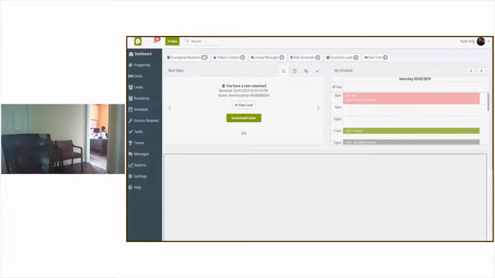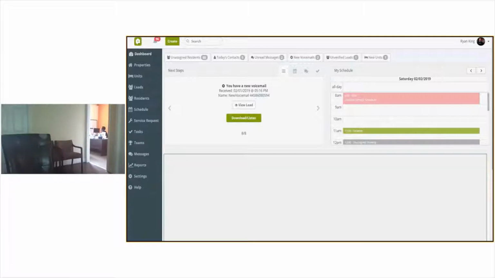So you can see all of your scheduled showings. You can see any unassigned showings and then schedule them to yourself or another person working in your office. You can also take off time. So, if I had a dentist appointment later this week, I would cancel out all times throughout that time frame. That way, no one can schedule appointments throughout that time.